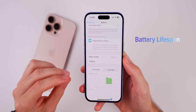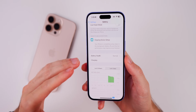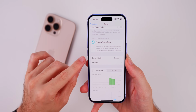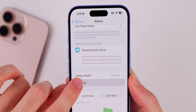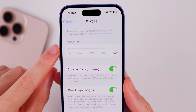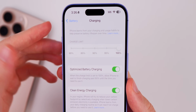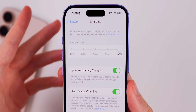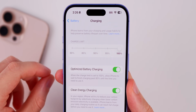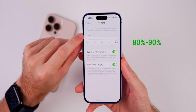Now we also want to make sure that our battery settings are dialed in from the very start, because we want to have a good long life, a good healthy battery on our iPhone 16 and 16 Pros long term. So what you want to do is go under the battery health and go into charging. And from here we have a new chart where we can adjust our charge limit. So this is going to allow you to limit your charge to only a certain percentage. By default, your phone will charge up to 100%, which is fine. But for the long-term health of your lithium-ion battery, it's usually advised to not charge up to 100%. It's usually advised to stay between 80 to 90%.